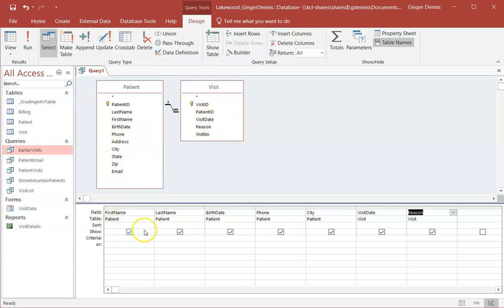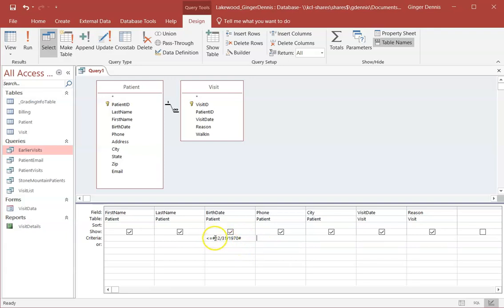And to pull out just the older patients, we're going to look at their birth date, and we want those who have a birth date that was on or before the last day of 1970. So we'll say less than or equal to. There's no spaces in here, but a less than followed by an equal sign, and then 12/31/1970. So that's a criteria that says we want the birth date to occur on or before December 31st, 1970.